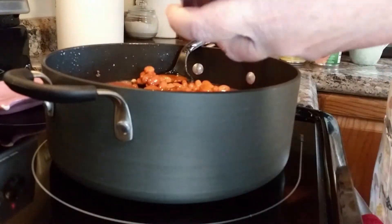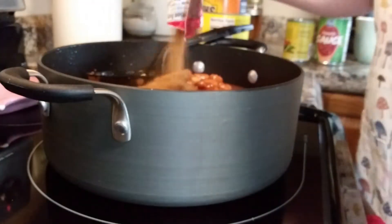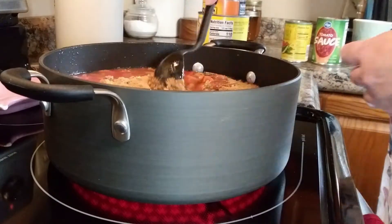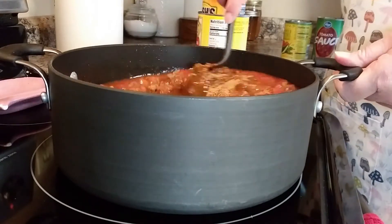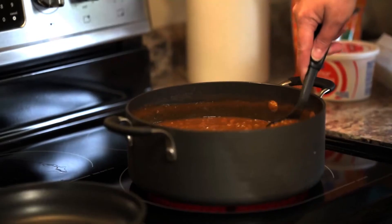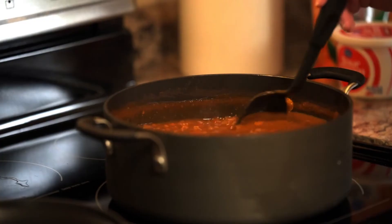The last thing to add is your chili spice packet. You can make your own from home, but I just think these little spice packets are so convenient with everything already in them. The one I'm using today is McCormick's and it has a really good taste. I had to start using this one a while back because Chili-O was not in stock at any of my grocery stores. This one is pretty close to the flavor of Chili-O — it's spicy but not super hot.